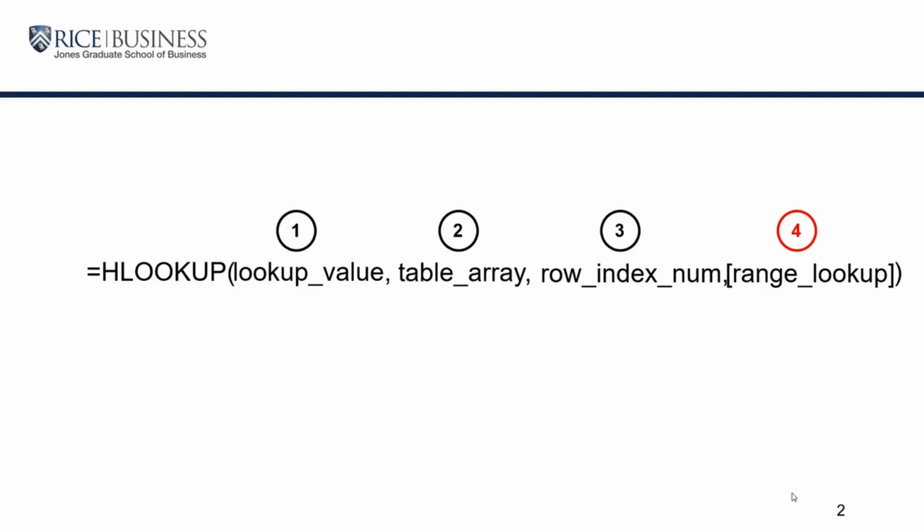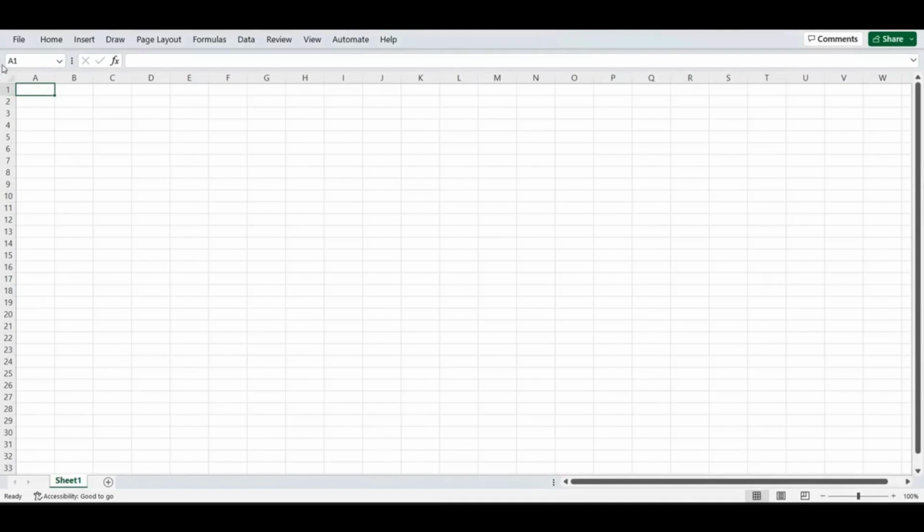The first input is the lookup value, what I wish to look up. Second is my lookup table. And third is where the difference comes in, a slight difference. Now, instead of a column index number, as was used in the VLOOKUP command, I have a row index number. Because the HLOOKUP looks up a table horizontally, I need to specify which specific row, value in which specific row needs to be outputted once a match is made. And then the final input is the range lookup. It's an optional command. For an exact match, I put a false. For an approximate match, I put a true. So let's see it by way of an example. Let's open the Excel file, store sales.